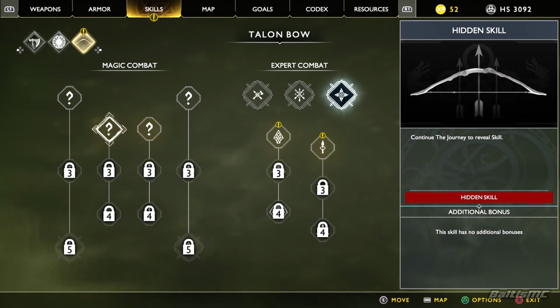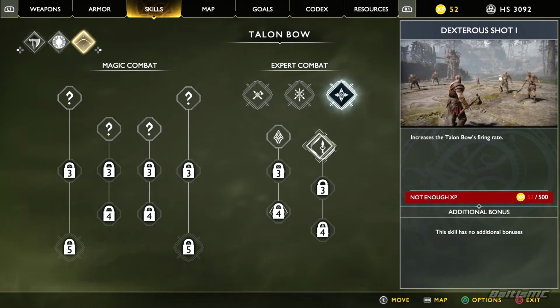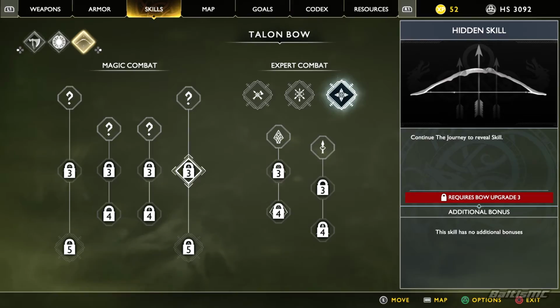Alright, since we upgraded Atreus' bow, we can also upgrade a few of his things as well. So yeah, these two I definitely want to get, because they're going to be helpful. But we can't do anything yet since I used up all my experience, but we will remember that for later on.